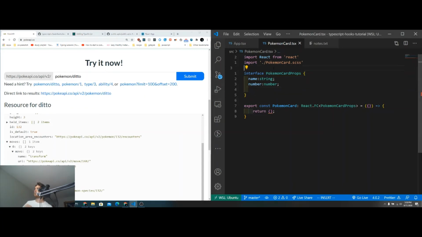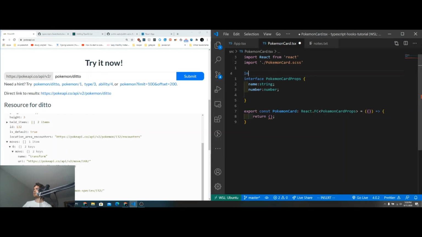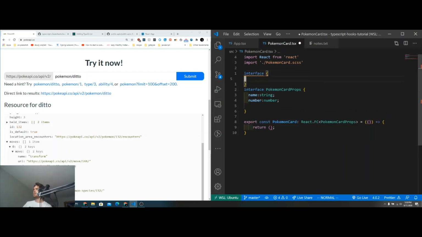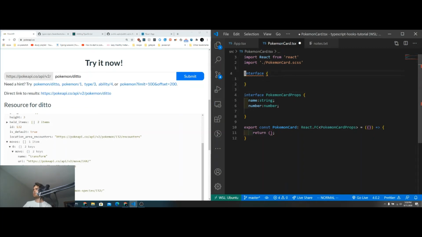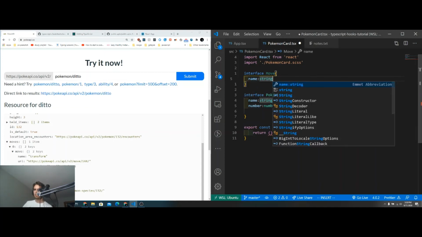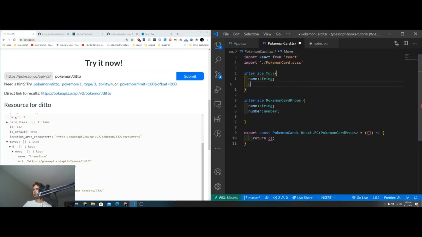When we have an object or an array of objects, you can make your own object type for that, and then you can nest these inside of each other. So we'll say interface Move. From looking at the documentation, the move has a name, which is a string, and then it has a URL, which is also a string.